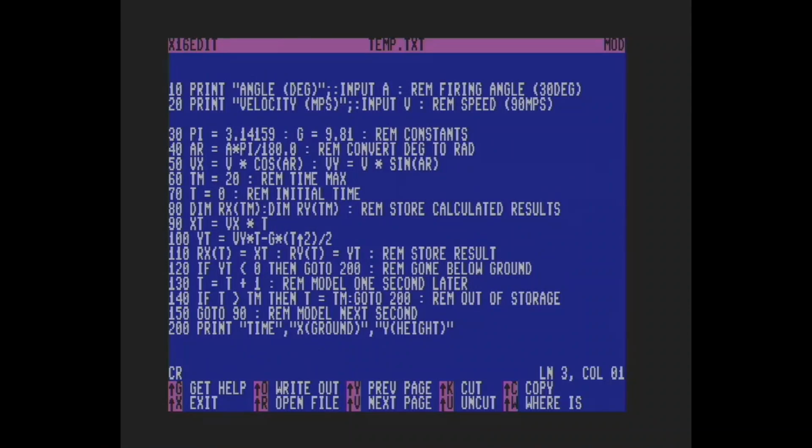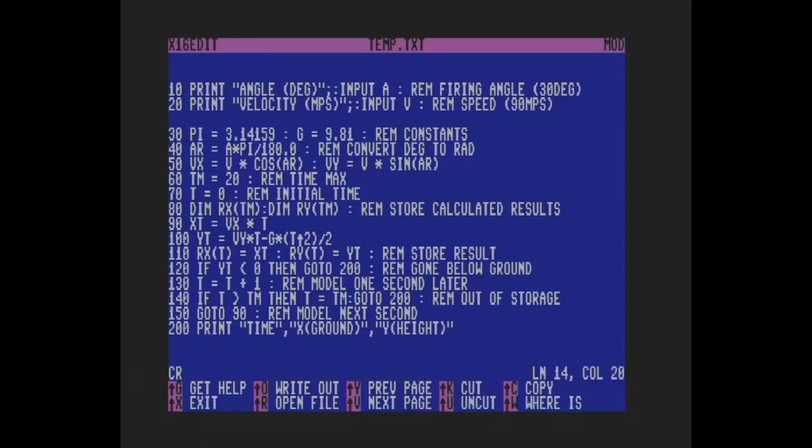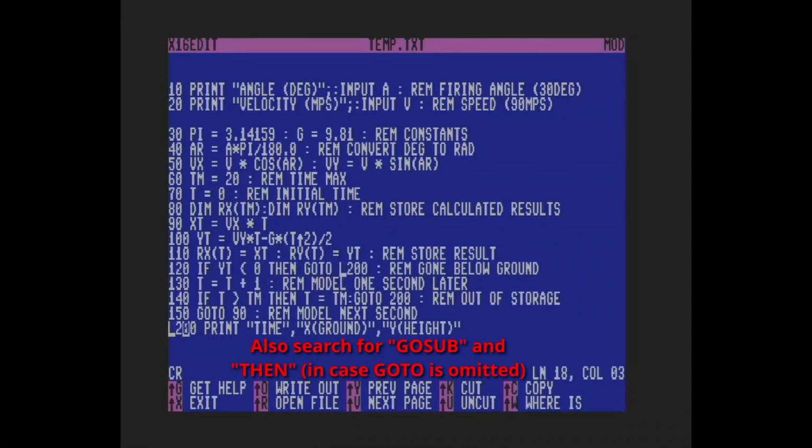Before you start getting rid of line numbers, this is important. We want to find, okay, so Control W to search, and what I search for is GOTOs. I'm going to need line 200 later, I know that. So I prefix it with an L, and I go over to line 200, and I say L. Put a colon. I hit Shift L, and that actually put a pesky symbol beside that. Okay, so that one's important.